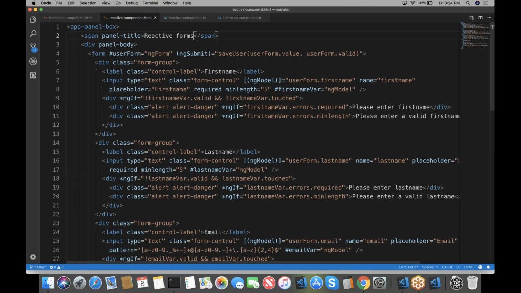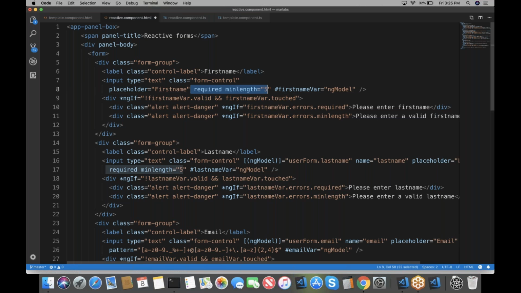Let's go back to the template. We have to get rid of most of the things that we wrote for template driven. The first thing is I don't need the reference anymore. Let me get rid of this also for the time being, just for clarity. And let's get rid of ngModel because we are not going to work with ngModel. Since ngModel is not there, we also don't need the first name. I'm going to get rid of that. Let the placeholder be there. And as I said, validations, we are not relying on HTML anymore. So let's get rid of the validation and also get rid of this instance.